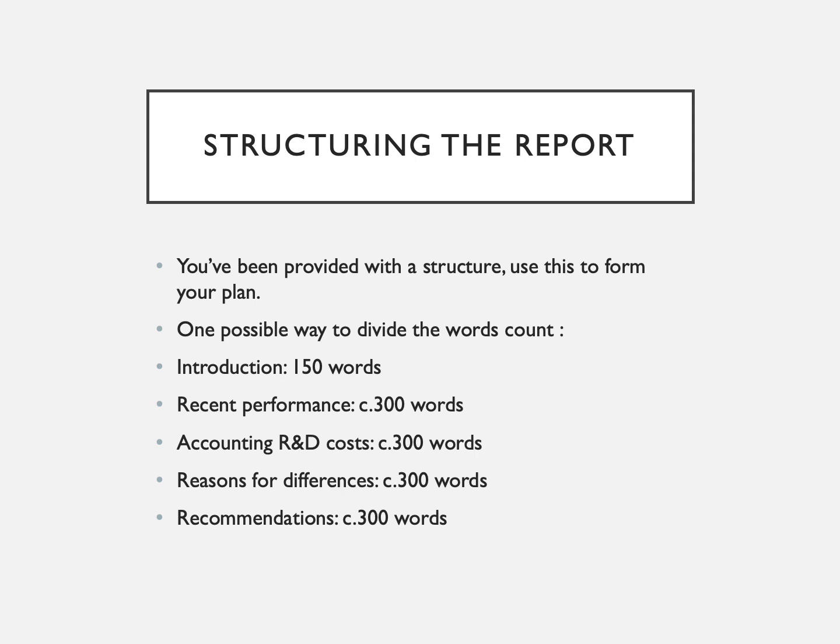So here is one possible structure. This is not the only structure, but just a suggestion. An introduction of about 150 words, discussion around the recent performance with around 300 words, accounting and R&D costs with around 300 words, reasons for differences with around 300 words, and recommendations with around 300 words.